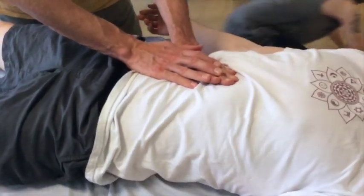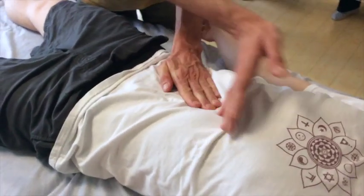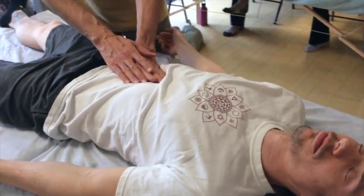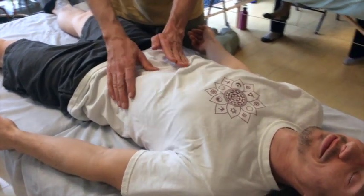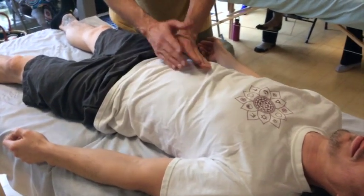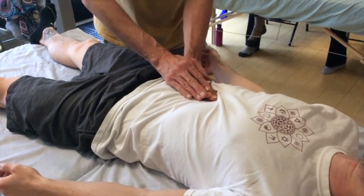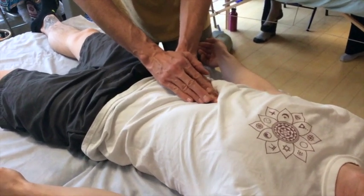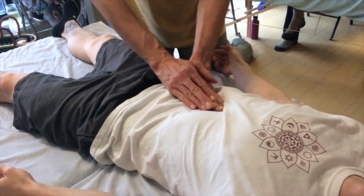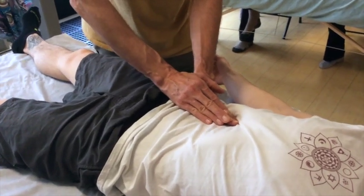You know, the Udana Vayu originates down, its location is from the diaphragm upward, right, into the neck. So here I'm going, and I know Marshall has eaten, so I'm going to be very light here, but I'm just going to have you take a deep breath in, Marshall. And then I'm just going to take the edge of my hand and just give a little pressure from the Vankari Marma up in the solar plexus area and just gently go downward to the Yakrit Marma, which is the liver point.